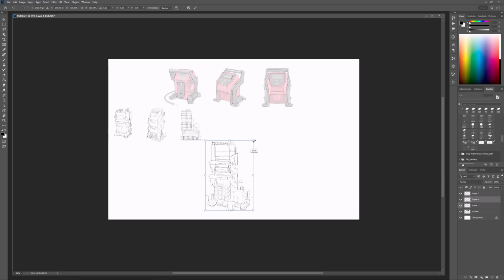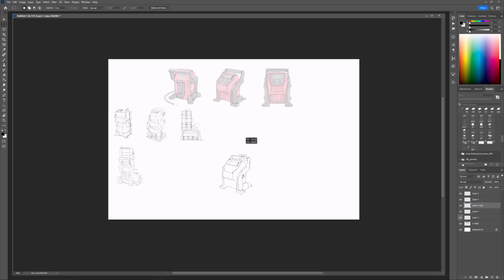Okay. Go ahead and move this guy over here. I'm going to try to do a wider version of this one, a little bit more horizontal.